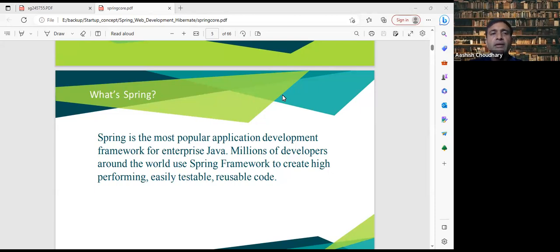When you think about SOLID, the code should not be highly coupled. It has to be always open for extension and closed for modification.